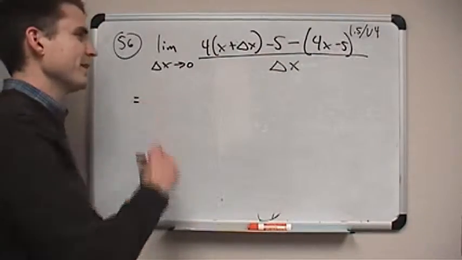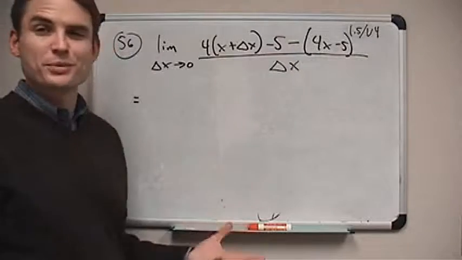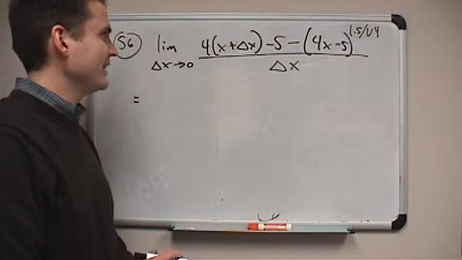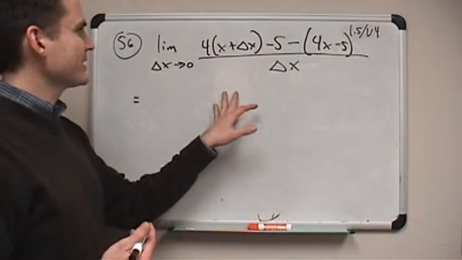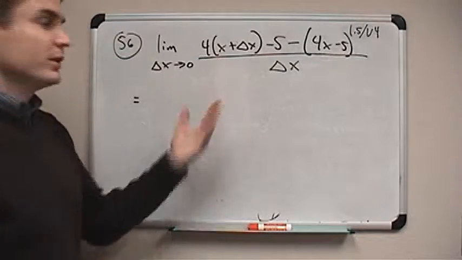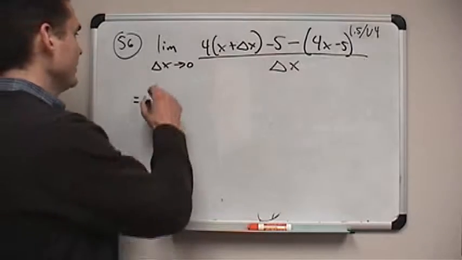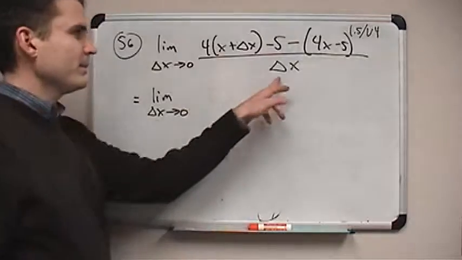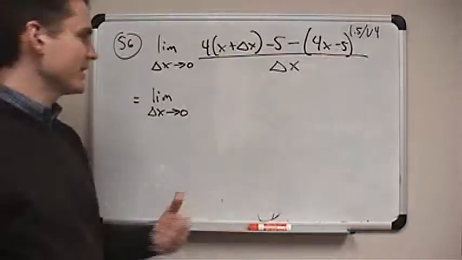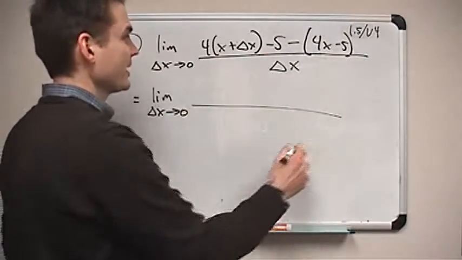By the way, this limit looks very strange, but of course it's one of the limits we're going to see in the upcoming sections. It's similar in any case. So what do we need to do? Well, simplify with algebra. The idea is we want to use that replacement theorem. So hopefully maybe we can cancel this delta x with something. And in fact, I think that's what's going to happen.